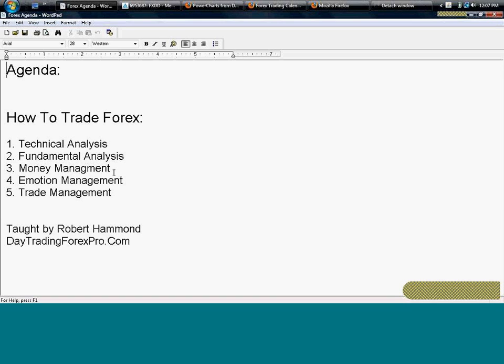And you don't want to put all your money into one trade. You should not be risking more than 2 to 5% of your capital per trade. That is your emotion management. This is the one area that I believe most trading systems that are not like ours don't cover. And what do I mean by emotion management?